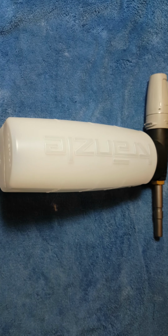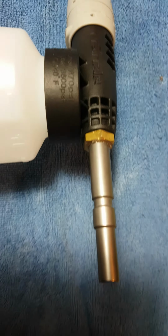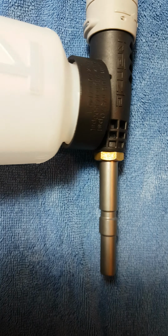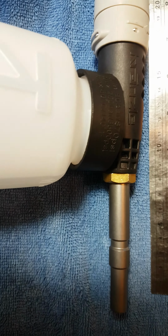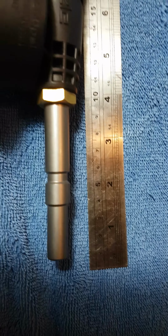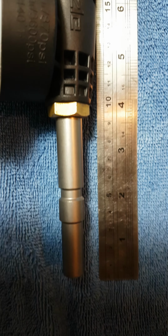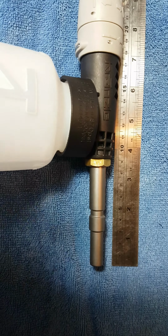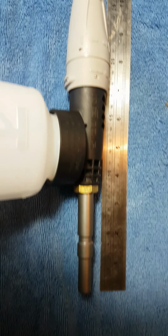So what I've got here is the Kranzle snow foam bottle. What I've got on this one here is the long spigot system. What I mean by that is this is the longer one than the one for the domestic machines. So as you'll see, it's nearly 3.5 inches long, this spigot. So this is not the one for the 1050 gun that they do, the Kranzle 1050. This is the longer type.